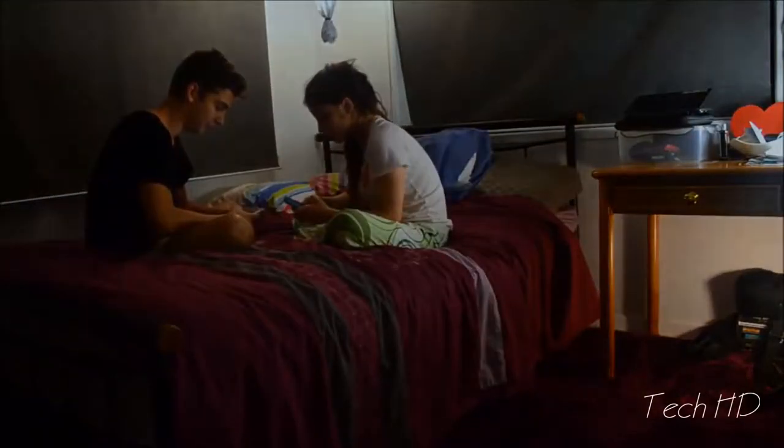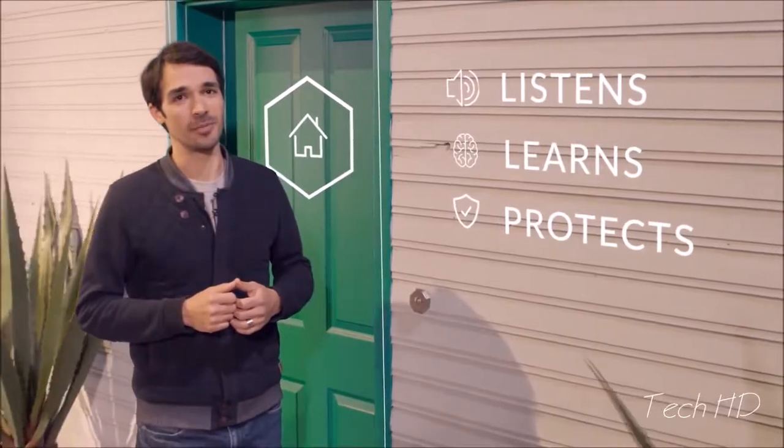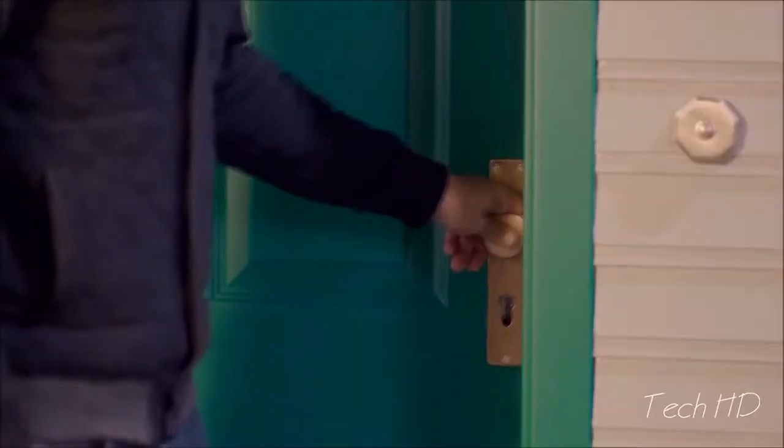Hi, my name is Ali and I'm the Chief Revolutionary Officer at Protonet. We founded this company on the belief that technology shouldn't just make our lives easier, more comfortable, but that it should support our freedom and make us more independent. That is why we have invented the world's first smart home companion, a device that listens, learns, and protects your independence at home. It's in this house, so let's check it out.